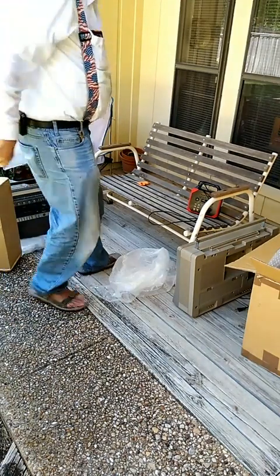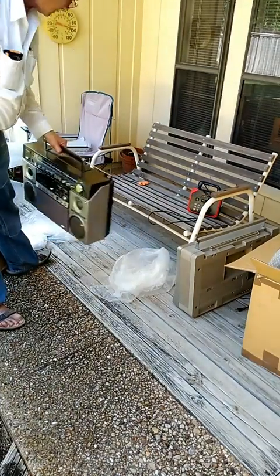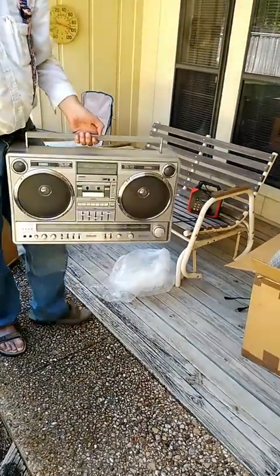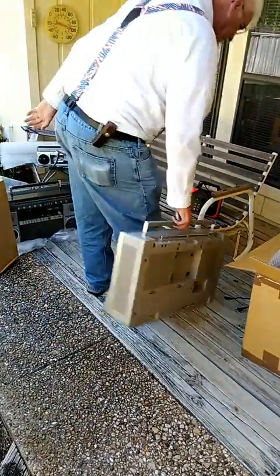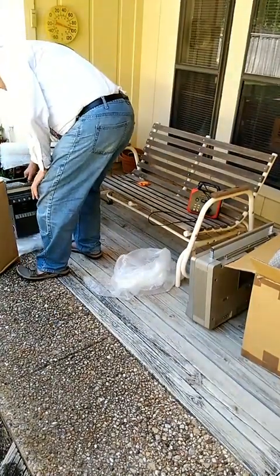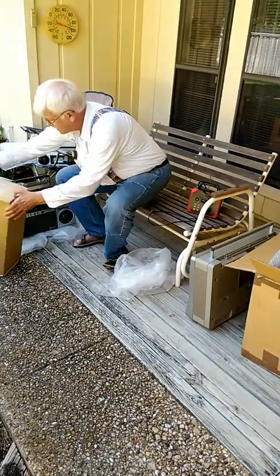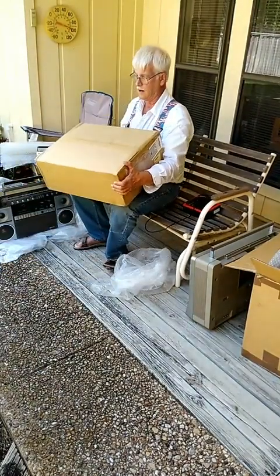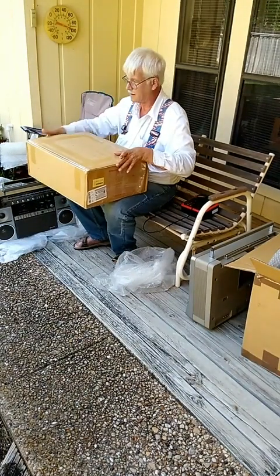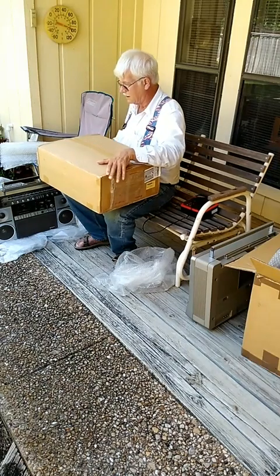I opened this thing here, right? You ever seen one of those before? Okay. Then I opened this just now. And of course, the cassette deck plays and all that, right? Okay, that's one of those. And then, let's see, that's not going to fall. So now, where do your scissors go? There they are, great. This one here arrived today. And it's got this one by Japan, and like that, right?